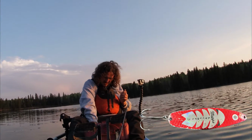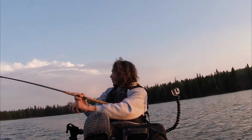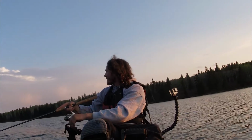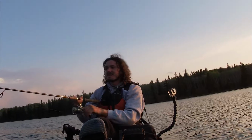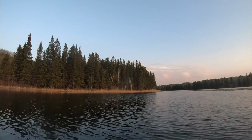After no bites, I wanted to see how visible my lure is, and it seems it's very visible. Regardless, I'm going to switch it up for the last few minutes. And the new spoon seems to be working better. Come on, tell me I got that one. No, nothing. Although not good enough. Yeah, that was a fish. Once the sun starts to touch the trees, it's time to head back.